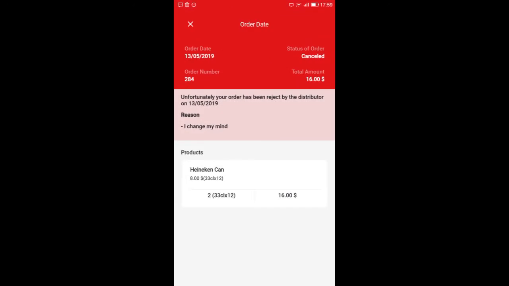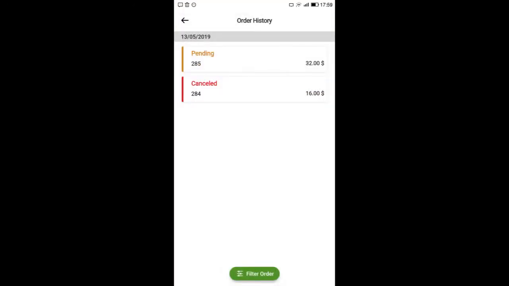Imagine if you have used this app a long time ago, and then you have a long history. So if you just want to see the cancel status or pending status, how are you going to do that? Okay, so if I want to show only the cancelled orders, I think I will have to go to the filter order.